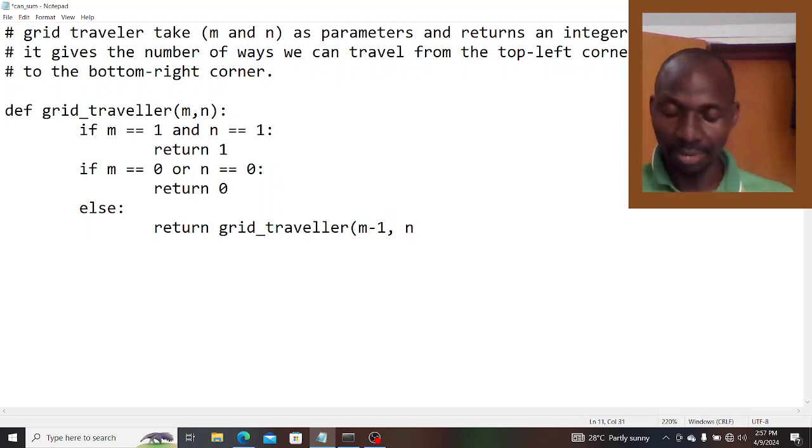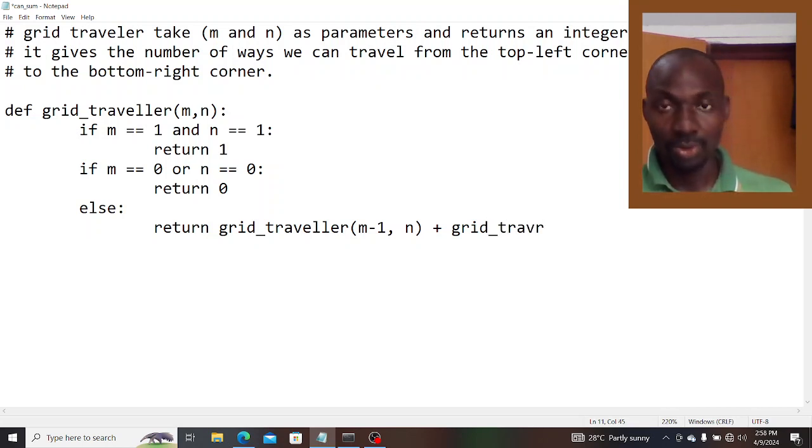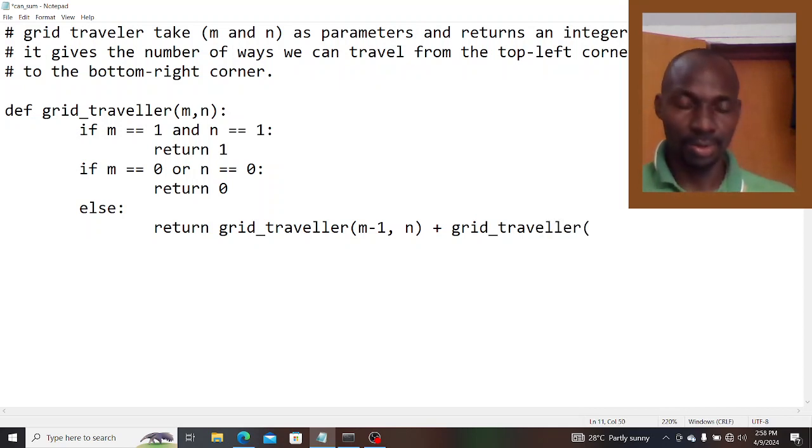And n remains the same, plus the next movement we call the grid traveler function again. Grid traveler, and this time we are moving right, so m remains the same and n minus 1.